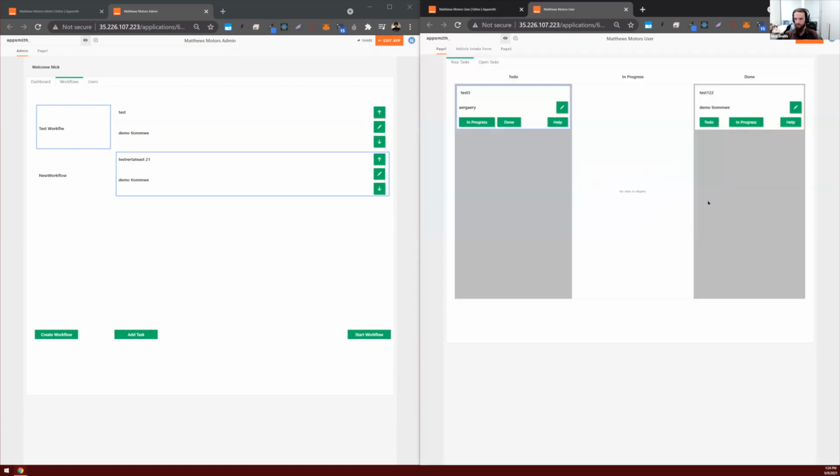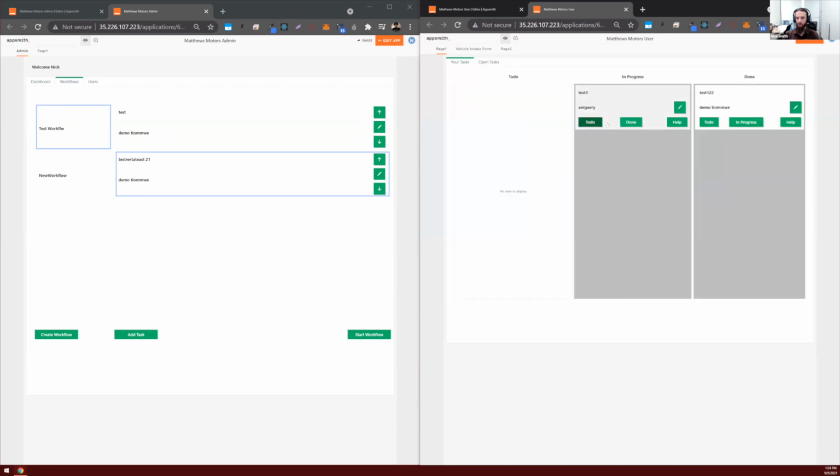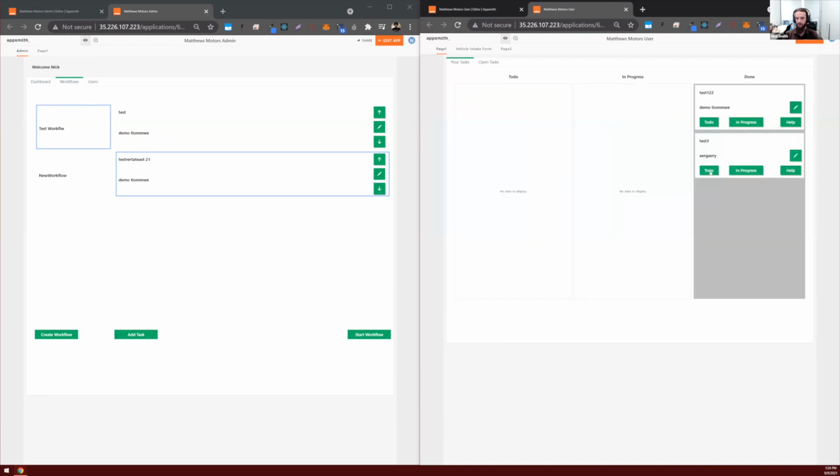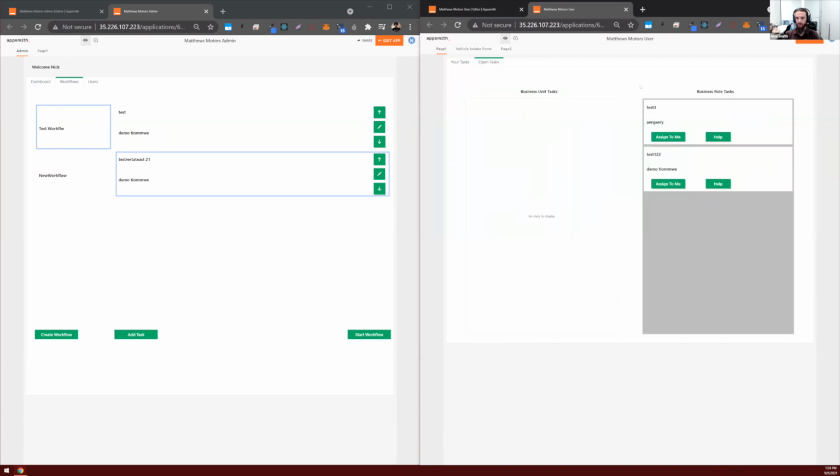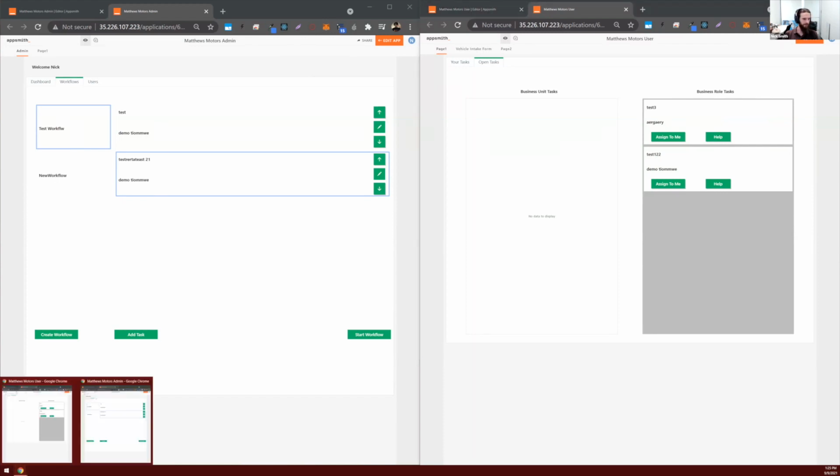Let's close this. So then users working on it, they move it to in progress, and then they can move that to done, or they can move it back around, depending on what they need to do. And we can also look at tasks that are unassigned but are available for my business unit in my role and assign them to myself if I would like to do that. Let's see, I think all the tasks we've got right now are assigned. I can edit the dates for just a moment. That's easy.